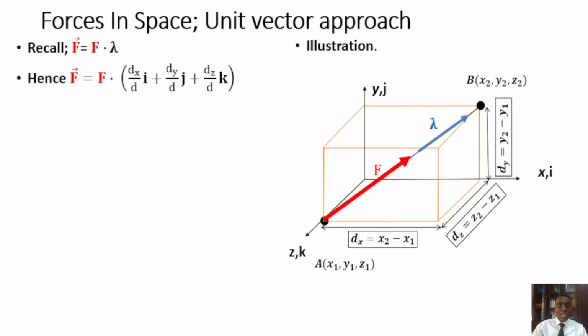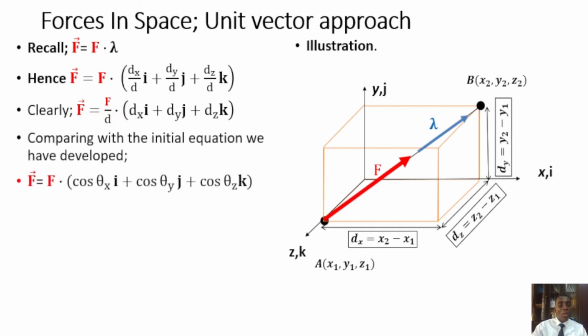So let's recall that whenever I have a force and I have the scalar, I can resolve the force into a vector or rectangular components when I multiply the scalar of the force by a unit vector in the direction of the force. So I will multiply the scalar of the force F by a unit vector dx over d, dy over d, dz over d. D here is actually the magnitude. Alright, so clearly I can factorize d out. D is here, d is here, d is also here.